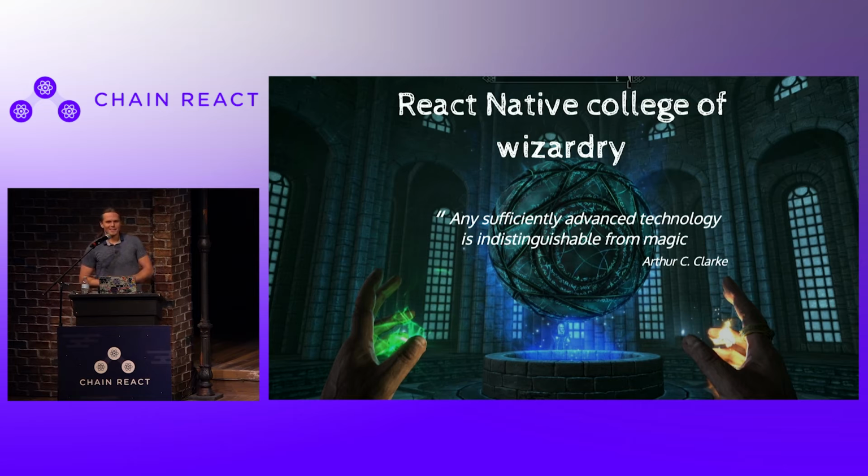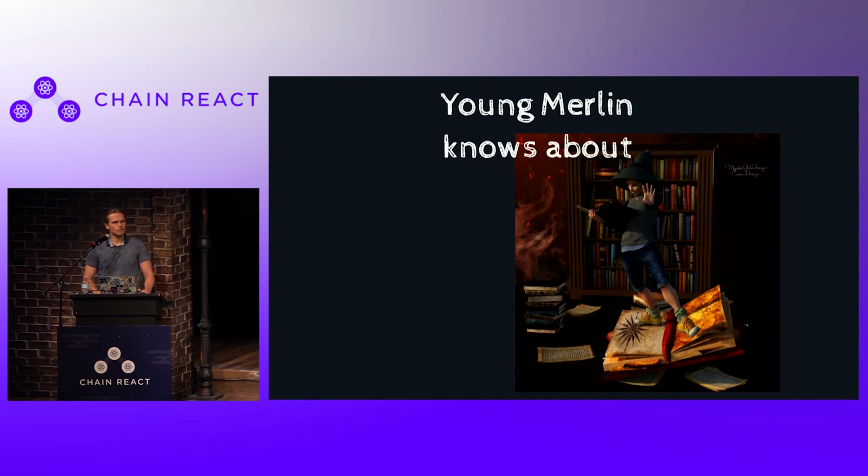So I like to think that all of you are magicians and storytellers, and we are telling here a story of a young Merlin, which is a mage, right? He's a React Native mage, and he's an experienced mage. He already knows the Animated API. How many of you are using the Animated API? He already knows Lottie. How many of you are using Lottie? And he knows Reanimated. How many of you are using Reanimated? Cool. So Merlin knows all these three, and he basically creates magic, right?